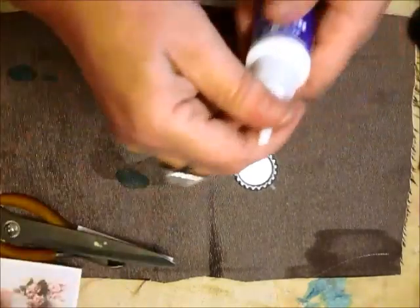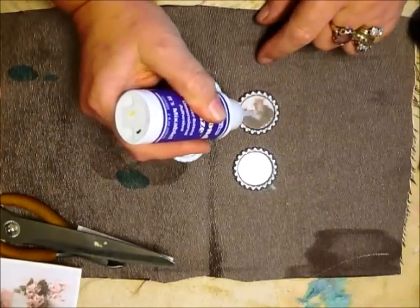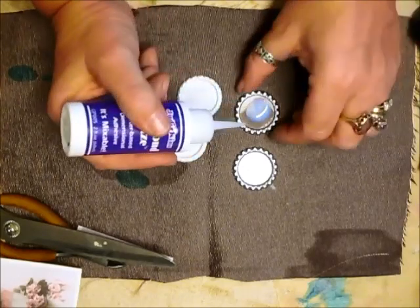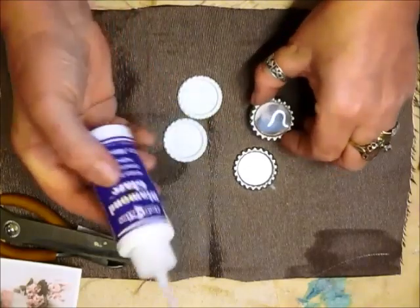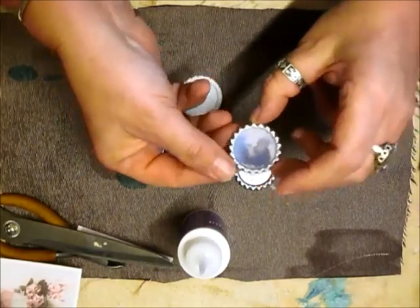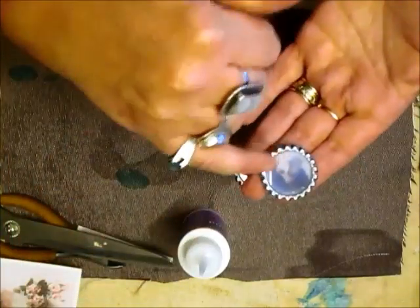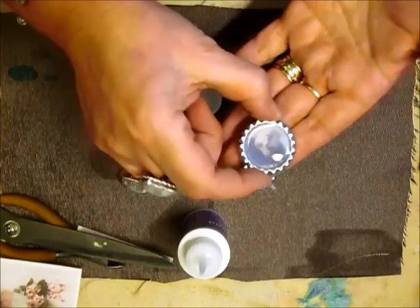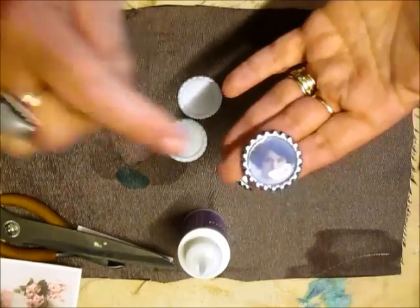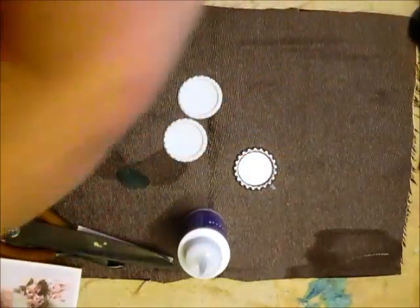So what you can do with them is you can pop your picture in like that, and then use your diamond glaze or glossy accents, whichever you want to do. Now just put enough in there to seal it. Try not to get any air bubbles. The way to do that is to keep the nozzle inside the diamond glaze, and you'll get it free of any bubbles. And that will set that picture in there, make it look like it's got a glass cover. Now that needs to be put on something straight, flat. So I'm going to put that to one side. So that's what you can do with that.